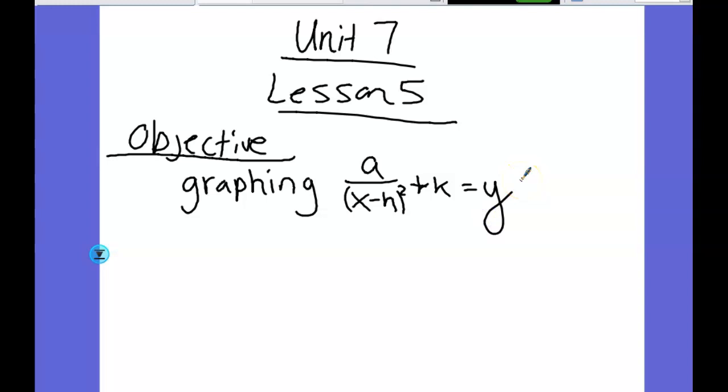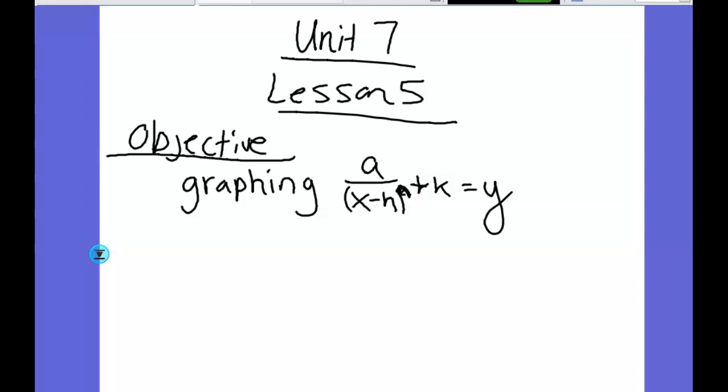Now we're only going to be talking about a special kind today that look like the form I've got up there on the board. But we'll also be talking about other kinds of rational expressions and how to graph those as well. But for today, we're just focusing on this. I put a squared here, but I should have actually put an n because it could really be any power. Okay. All right.